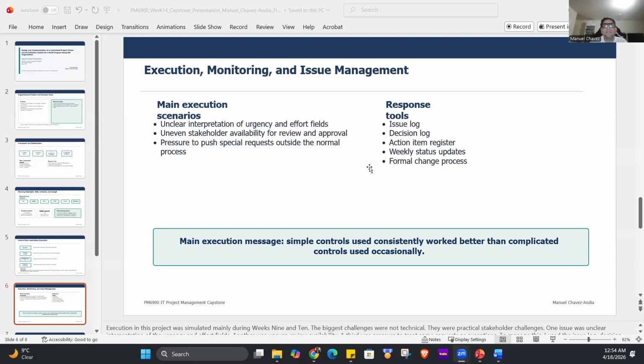Another was uneven review availability, as there was pressure to treat some requests as exceptions. To manage this, I used an issue log, decision log, action item register, weekly status updates, and a formal change process. Those tools worked because they turned background concerns into visible follow-up items and protected the project from undocumented changes.